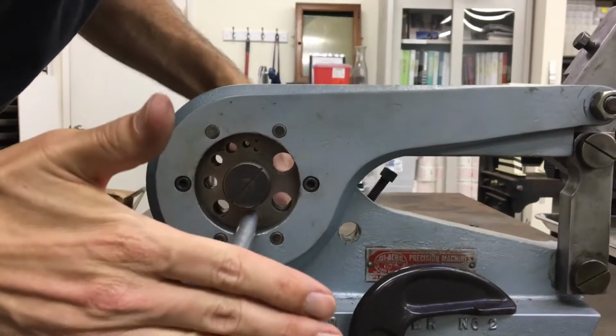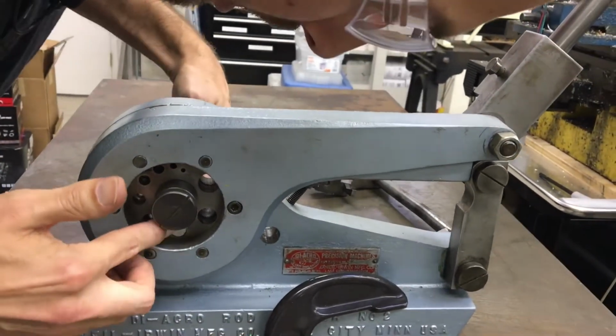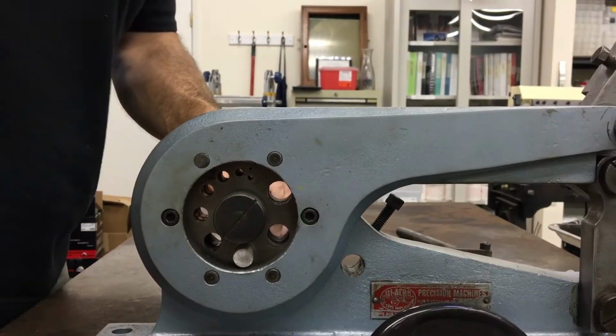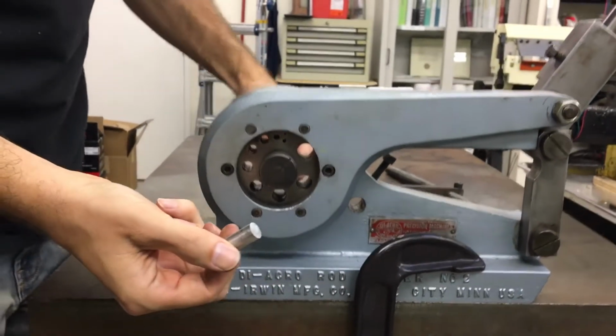Whatever length you want, you can stick it out and measure it. There's a stop that goes on it, I haven't set up yet. But you stick it through, and then you just pull the handle, and it parts it very quickly and easily.